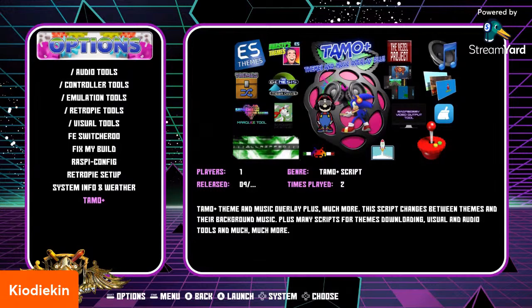What this allows you to do is change a personal theme of yours and also have the music change. Originally, if you are familiar with RetroPie or Emulation Station, you would always have a defaulted music set. With this, if you have, let's say, a space theme, you can categorize it to have the space theme change, and it'll also change with your music. Let's say you want to use Interstellar, or you have a theme like Cowboy or the Old West, you can have Old West music playing with it. Or if you have a Batman theme, you can now have the music change for that. So that is now included.